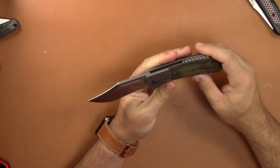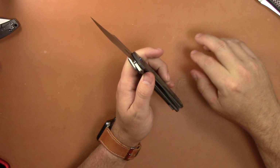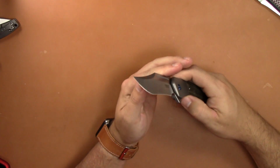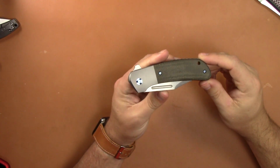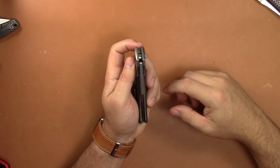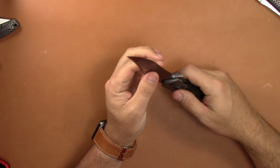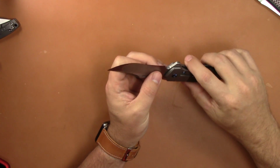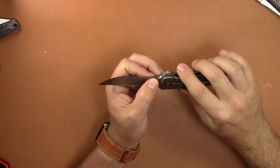It's not even a stretch to say they're top in the game right now as far as production companies go, US, Chinese, wherever. They're probably near the top of all of them. There's no doubt in my mind that they are. The ones I've owned have been just impeccable. No issues, always dead centered, no play, always nicely ground. They typically do a really good job on the plunge grind, and they did decent on this one.